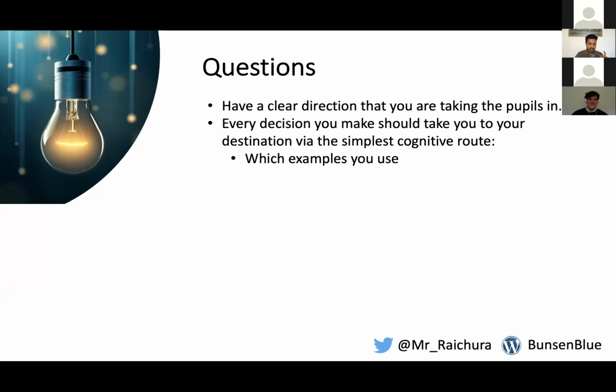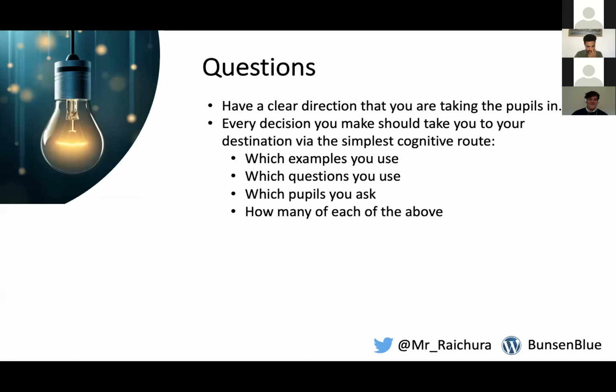So you might think, okay, I need to use more examples. Oh, I need to use a different question here because they've gone off on a different track here, and I need to bring them back. You might pick certain pupils who you know might struggle with this, have struggled with ideas like this before, and if they get it, then that might be a useful inference to make about more people in the class understanding it.